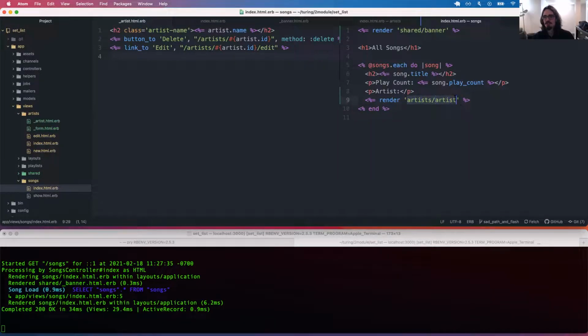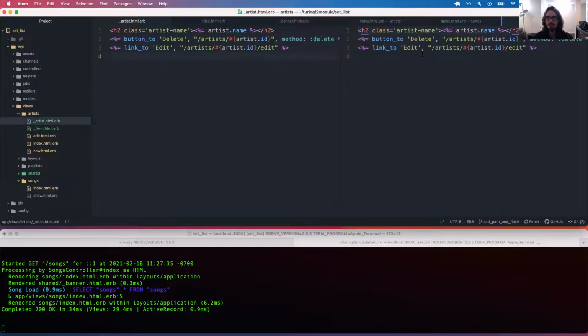So don't think of this so much as, because this is the songs index, we're in the songs folder, so we have to go out of the songs folder. I think you are thinking of it as navigating in the terminal, navigating a hierarchy. Really, this syntax, because it's rendering a view, infers app views, and then the folder name within app views. So this is app views artists. So you can point it to any folder from really anywhere in your application. So even if we're inside another partial, I could render another partial from within this partial and just point it to, I don't know, let's point it to playlist now.